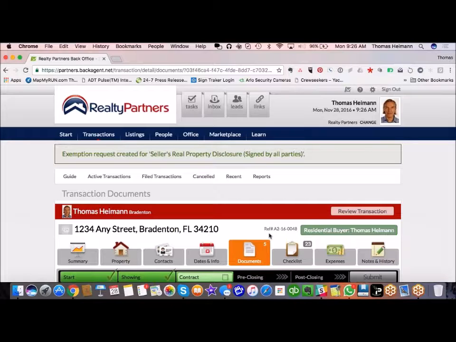Now, bear in mind, if the seller does not have a seller's disclosure and they're saying, well, I never occupied the property or something, really they should still provide a seller's disclosure, because there's an option for them to say that they never occupied the property, and they can answer no to whatever.